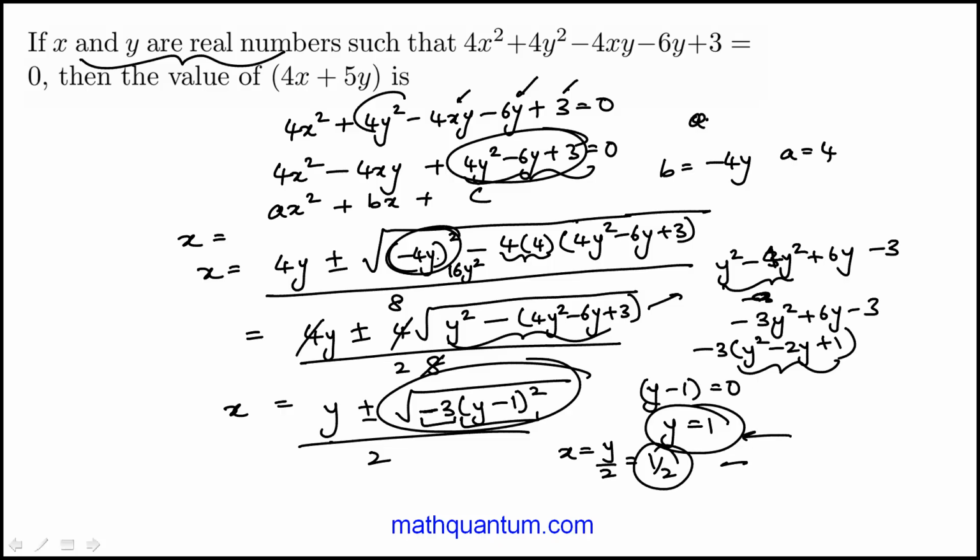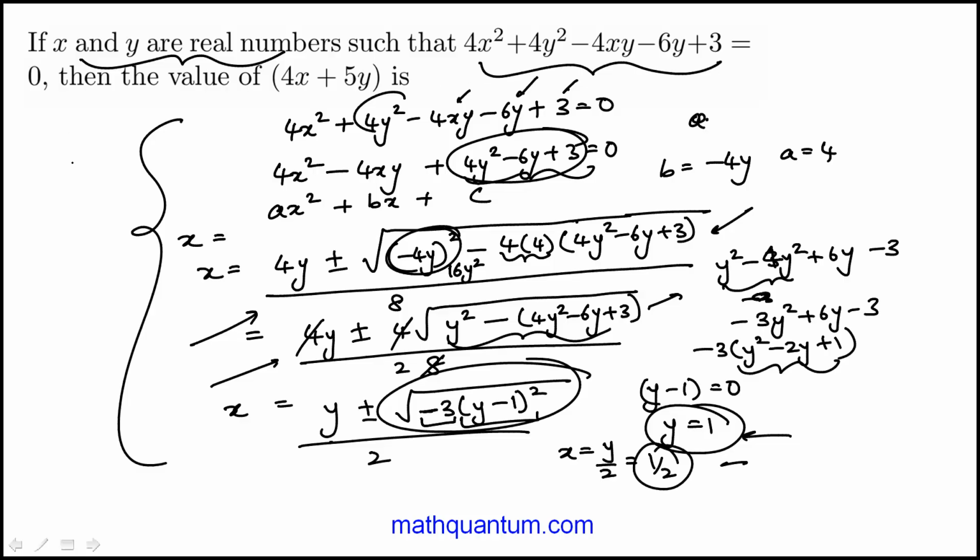So this is the approach I took. It seemed messy and kind of risky because anytime you go in this direction where things are getting too tedious, you're heading in the wrong direction. But it kind of eventually cleaned up. The other approach I also did try was trying some numbers to just see if I could plug in y equal to 0. But when you do that, x doesn't come out to be real. And that later on, that's when you realize that this is the only set of values that would satisfy that equation. And that's obviously very difficult to guess as a solution.